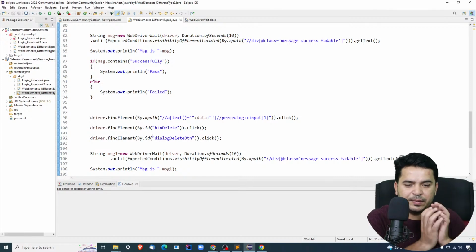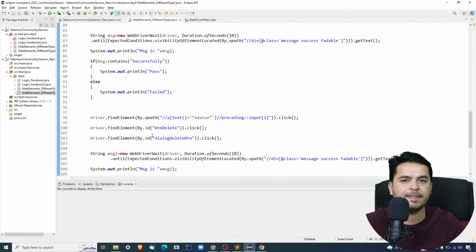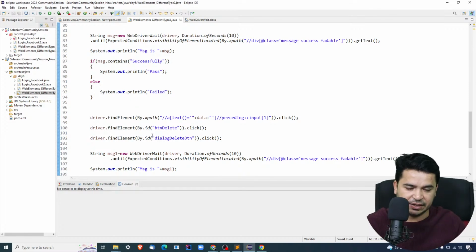Okay, those who are not able to understand this, it's okay. Put a Thread.sleep for the timing. Not recommended, but still, just to make a script run, you can add a Thread.sleep of 1 or 2 seconds or maximum 3 seconds, and then continue. Why is it not recommended? See, 1 or 2 seconds is perfectly fine. We can somehow manage that. But what I have seen, people write 10 second wait, 20 second wait, 30 second wait. That's not how it works.